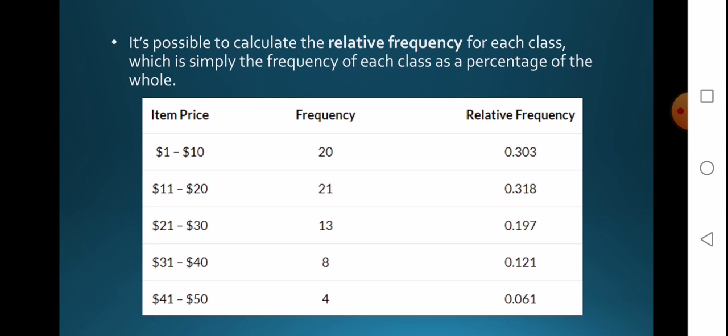For example, there are 20 items sold in the price range of $1 to $10. Thus, the relative frequency of the class $1 to $10 is 20 divided by 66, that is equal to 0.303.